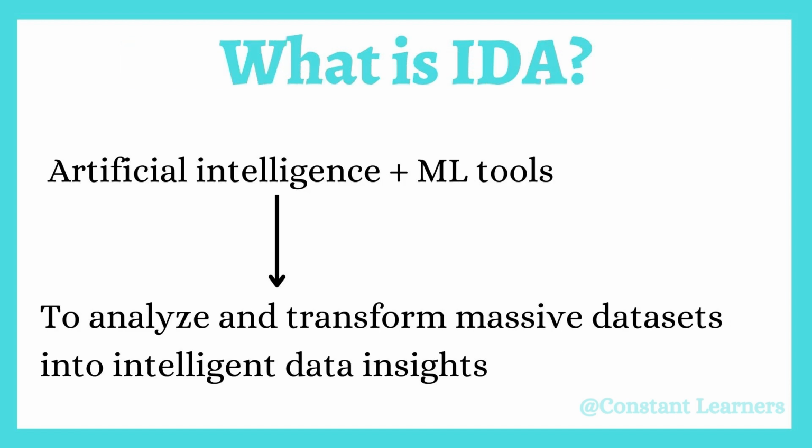All right. Now, what is intelligent data analysis? Intelligent data analysis involves the use of artificial intelligence and machine learning tools. This we've already discussed in the definition of intelligent data analysis, right? That it involves the use of artificial intelligence and machine learning tools to analyze and transform massive data sets into intelligent data insights. All right. And this can then be used by decision makers to improve their services and investments. Okay.